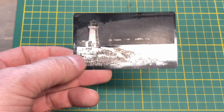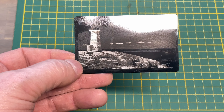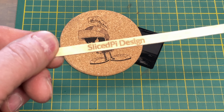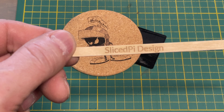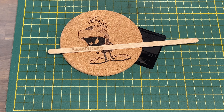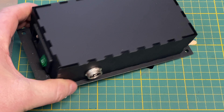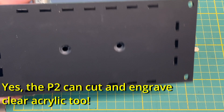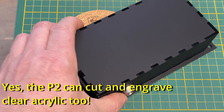I created a few real projects here — nothing too dramatic. First, a standard metal business card with a lighthouse on it, dithered, using XCS. Then a simple cork coaster, five millimeters thick, with Marvin the Martian on it. I also wanted to try the fine-resolution camera, so I put my logo on a coffee stir stick — that came out very accurately. And then I did a real project: the solenoid box for my CNC build, which I'll probably have the design available for everyone at some point.